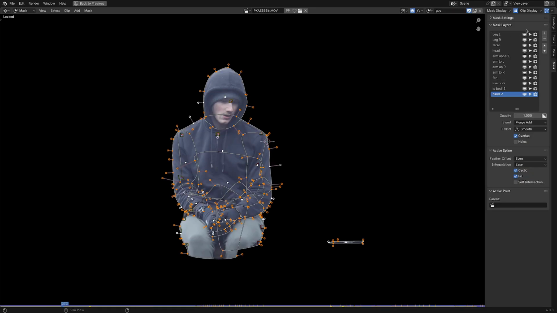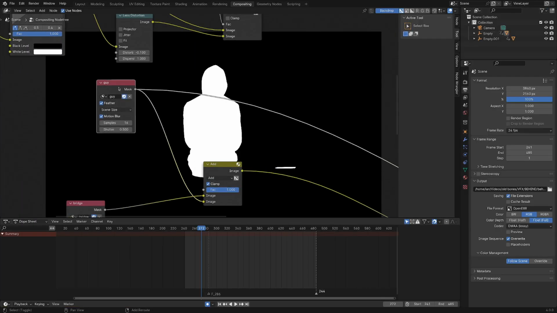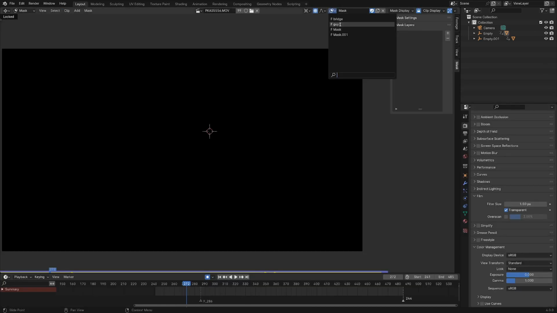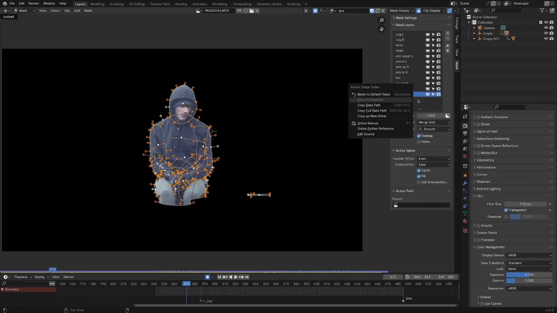So back in our masking workflow here, it seems like one or two things should be able to happen. It seems like we should be able to right click on a mask layer and copy it, and then go into another mask and paste that mask layer. Then in compositing, we'd have a completely different mask, and then we could edit that layer separately. But it doesn't work like that. You can't just copy a layer because you just can't.